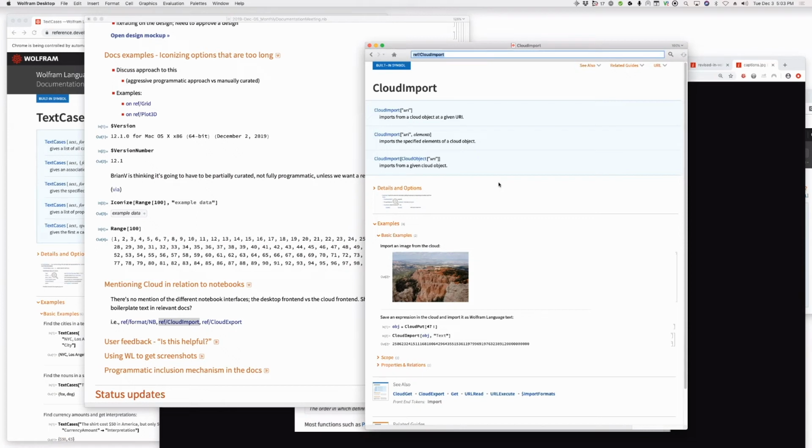I mean, we've had that long-running project to put icons on pages to indicate prerequisites. Okay, right. So merge this with that. Well, I think so, but the prerequisite icons are such a mess, as we realized when we started doing them. Is it a private cloud? Is it a public cloud? Are you logged in? Do you have this? Do you have that? But I think there are plenty of functions that have no prerequisites at all.